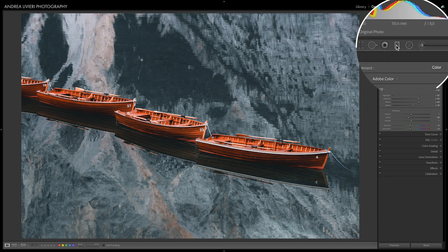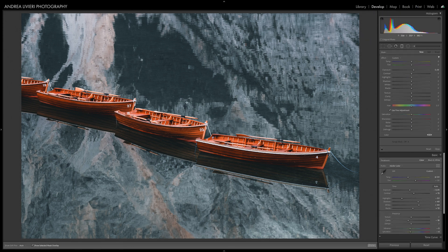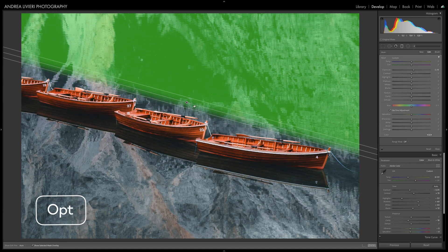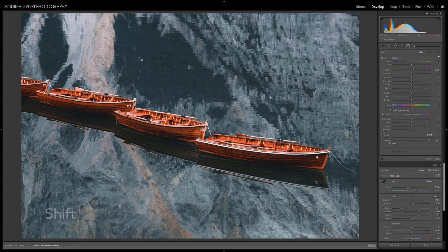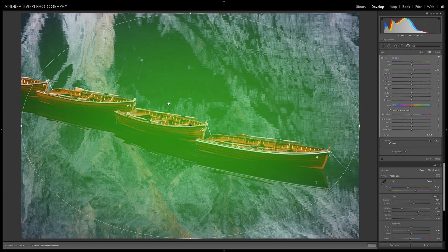Local adjustments are the most powerful tools you have in Lightroom to develop your images, and mastering some hidden shortcuts can speed up your editing and make the process more enjoyable. For the gradient tool, holding down the Option key and dragging the standard line lets you keep the central transition line blocked. Or, hold Alt/Option and drag your gradient to invert it onto the other side of your image. For the radial filter, hold down Shift and drag to create a perfect circular gradient. Another cool one: Command and double click on the pin and the radial filter will fit the image. For the brush tool, if you've ever spent hours painting masks in Lightroom, the Auto Mask option will save you a lot of time.